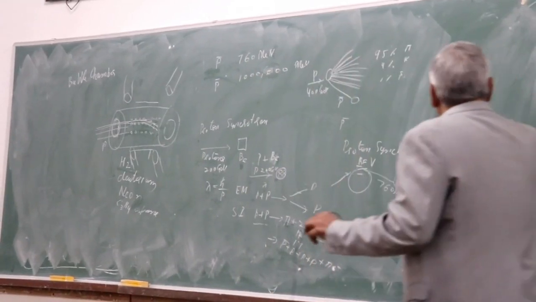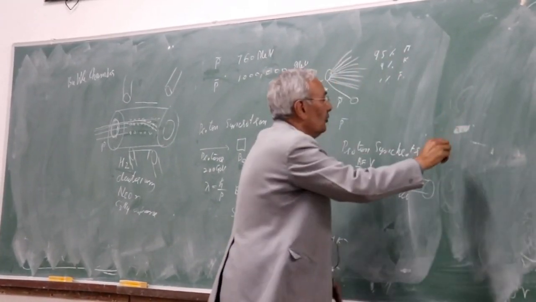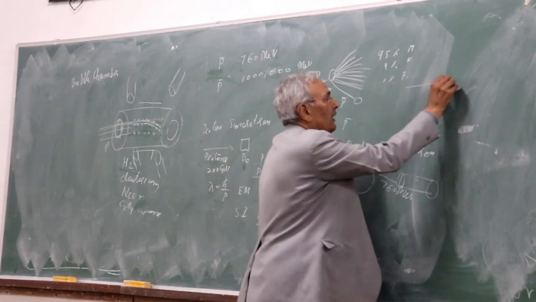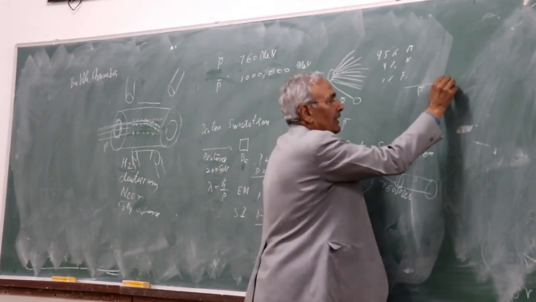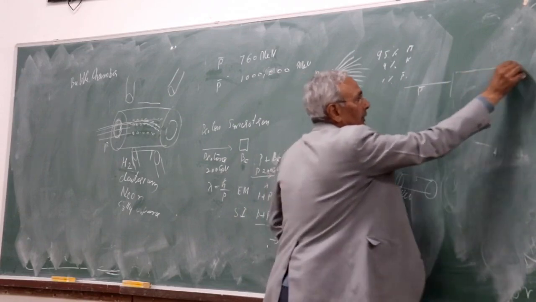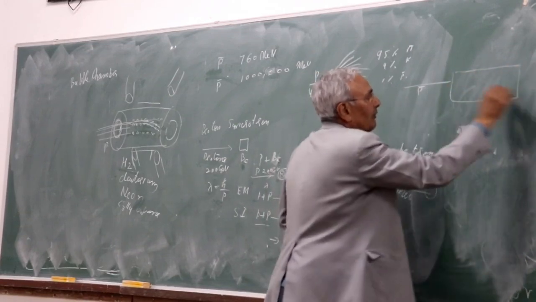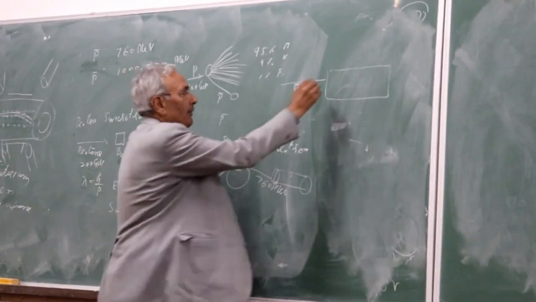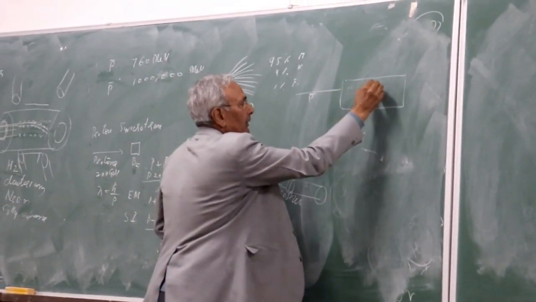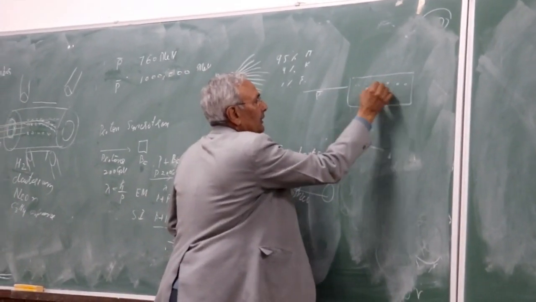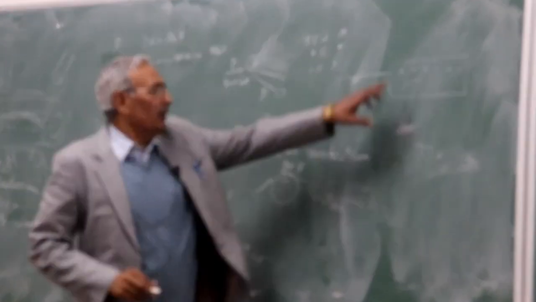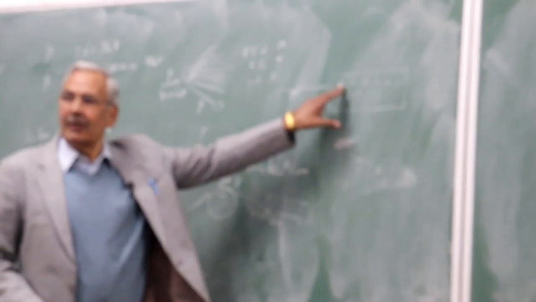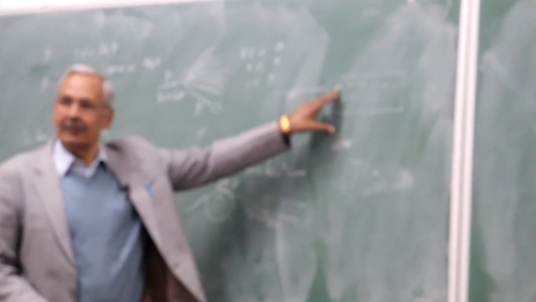So finally, what you have in the 2D picture is one antiproton coming in, entering the bubble chamber. Let's take it as a 2D picture, where you have bubble formation like this, and that is the trajectory. And what are these bubbles? They are the bubbles where the ionization has taken place.